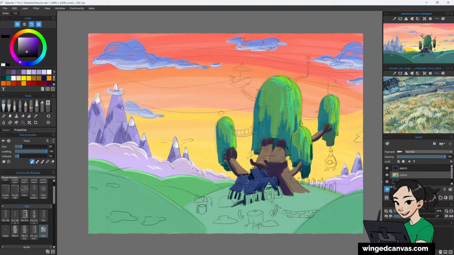But if you're a traditional artist, then you probably are not as scared. But it's very easy to get used to the ease of different layers.